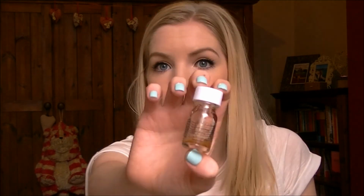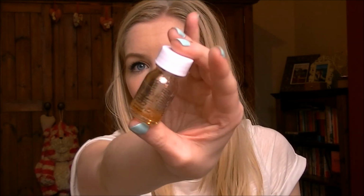It was really nice. Obviously I've used most of it up now, it's just got a little bit in the bottom that I can't really reach. I don't think I'd buy it again because it was a bit of a non-necessity. I didn't really use it every time. I just ended up using it up at the end because I only had a little bit left. I've had it for years, and I just wanted to use it up. So yeah, I wasn't really using it consciously thinking, yeah, this is great.